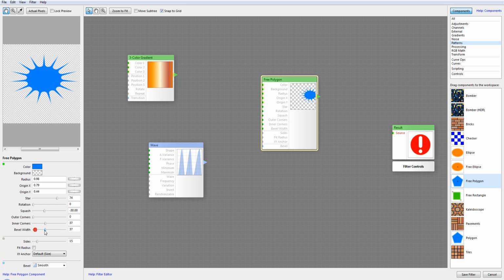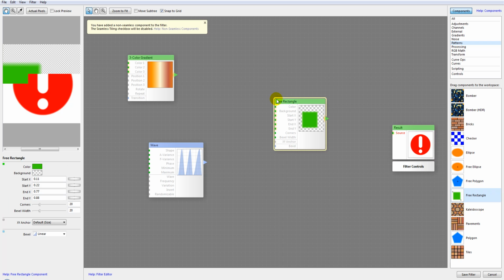We can see how the corners are affecting that. Okay, and next we also have default size, and it's similar as before to any three. It's where we can map it according to the maximum size, x1 position, or image size, or by default. So this is the same as before. Okay, this is the Free Polygon.